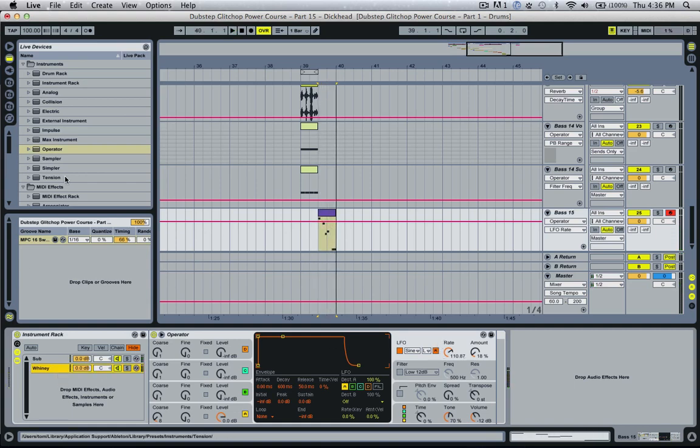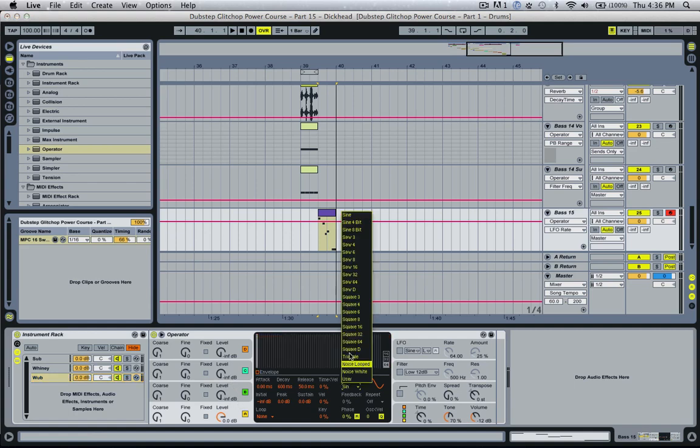And let's create one more here. I want this to be kind of comical. We'll use a saw wave, and I want it to just go wob, wob, wob, wob, wob. Alright, so we'll call this wob. We've got whiny, sub, and wob. Let's create a saw wave here.